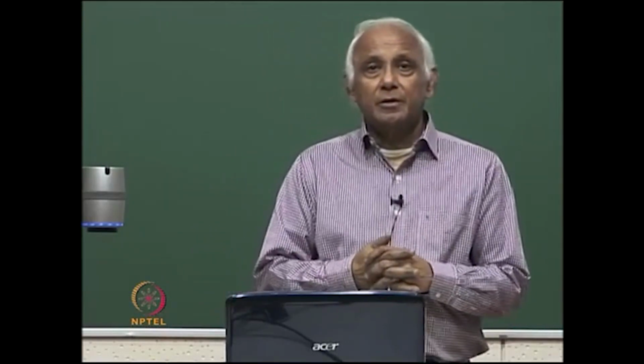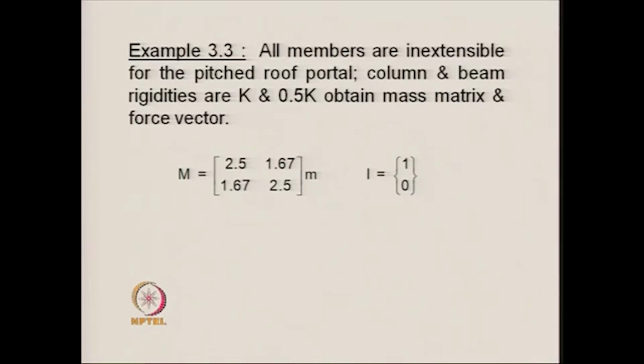In the previous lecture, we discussed the different forms in which the equation of motion of a single degree of freedom system subjected to a support excitation can be written. The first equation is written in terms of the relative displacement of the mass with respect to the support, and it is a second order differential equation with the relative motion as unknown. On the right hand side of the equation, we have the mass times the ground acceleration.